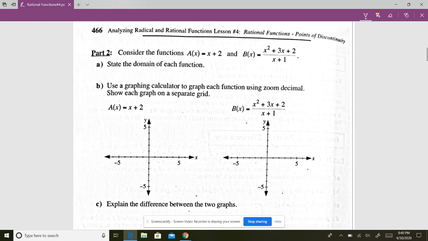So here are our two functions. x plus 2. Well, if you remember, in mx plus b, b is your y-intercept. So this has a y-intercept of 2, so you mark 2 as your y-intercept. The slope is the number in front of x, m. It's a 1 in this case, and if you remember, slope is rise over run, so we go up 1 over 1, and we draw a line.